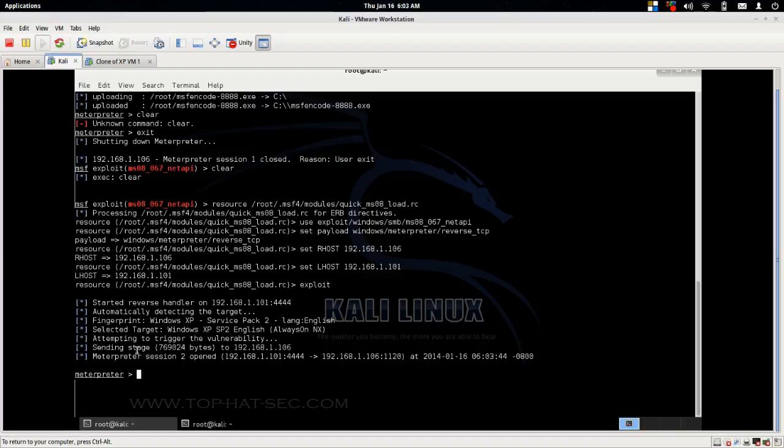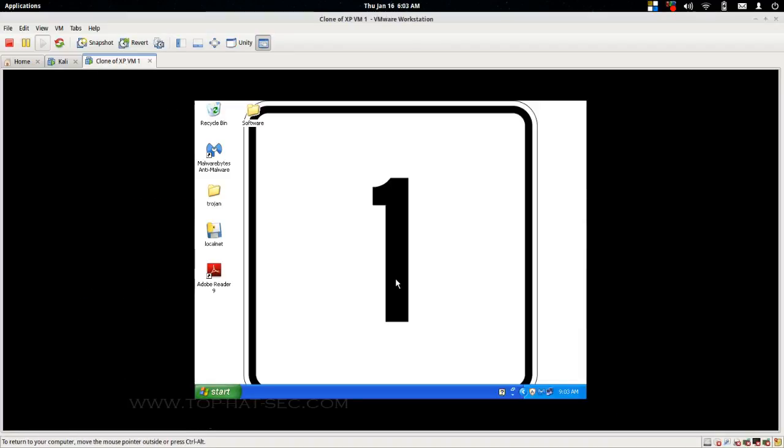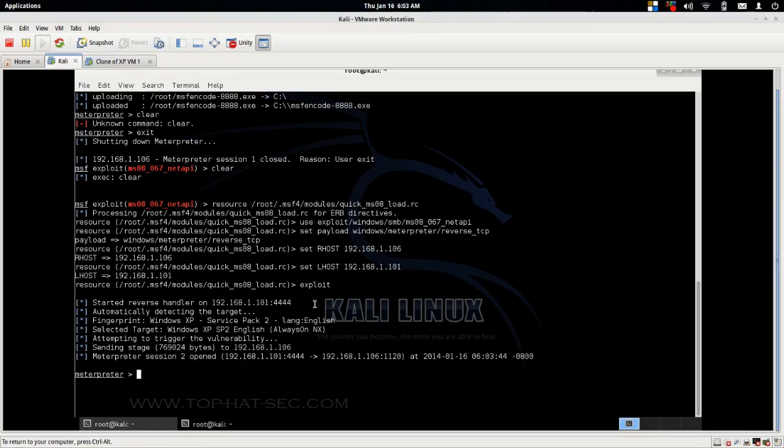And we have a session open. Keep in mind that we are running the anti-exploit, which is not working very well, and our Malwarebytes is open and actively protecting the system. At least that's what it says. So now let's do a quick upload. We're going to do a /root, and the first one was what was it? It was MSF encode, and we did a 5566. It should have a .exe. There we go. So let's upload that first one, and let's upload it to the C drive.